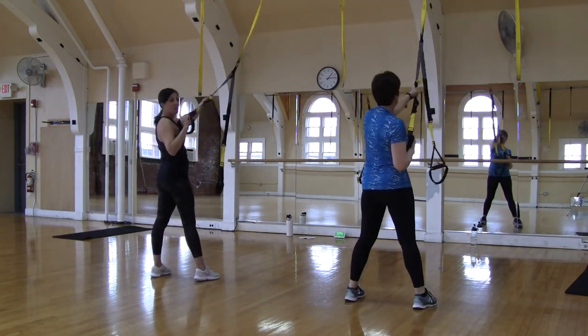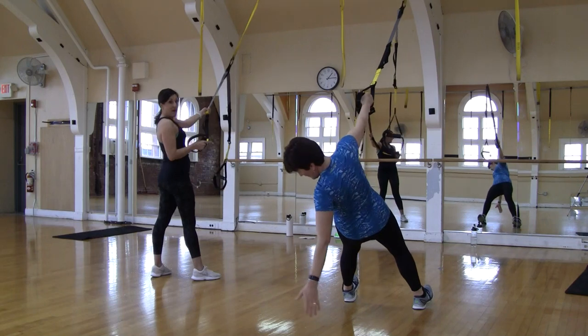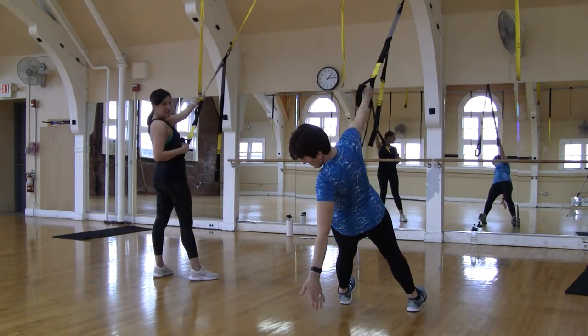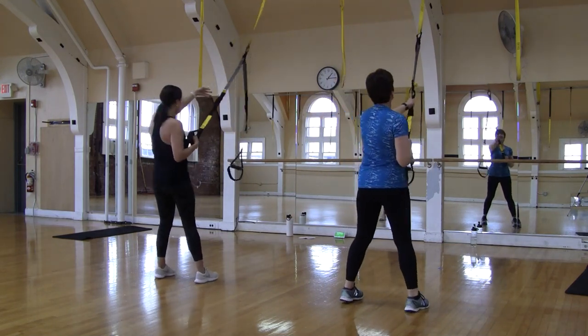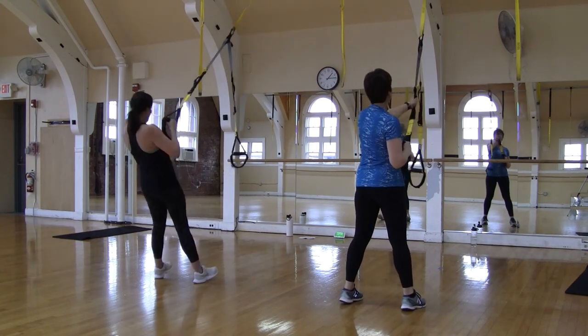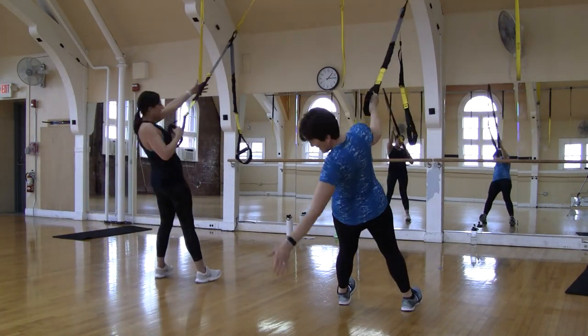This was actually the original exercise that the founder of TRX made, Randy Hedrick, with a jiu-jitsu belt and a parachute. This was the first exercise he ever did. First one? Yep. The OG. The OG. It's how TRX was born. So. The OG.